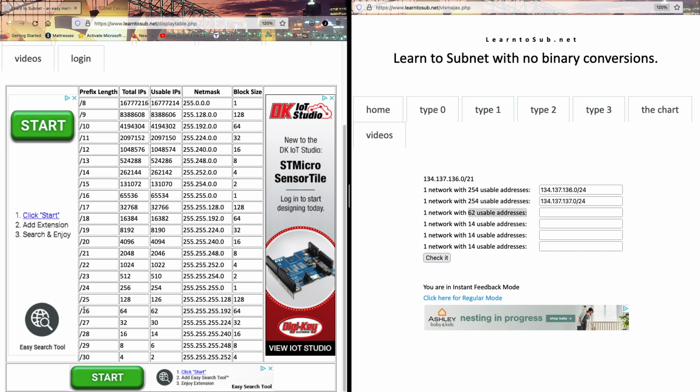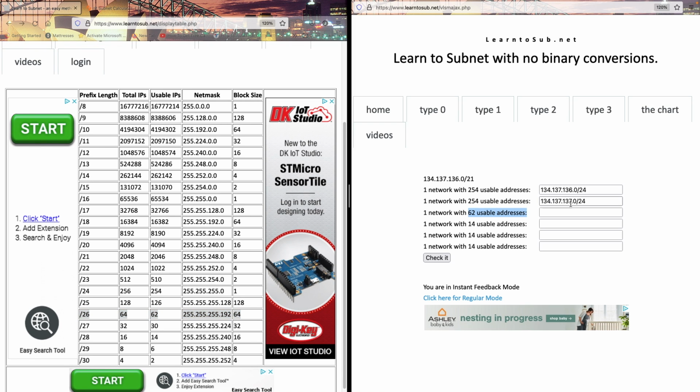So now if we go here, here's 62 usable addresses. Here the interesting byte is this last octet, which is 192. So now, in this case, anything before the 0, so 134, 137, 137, that stays the same.